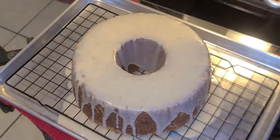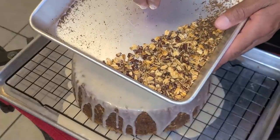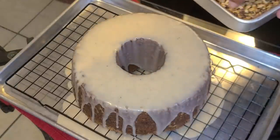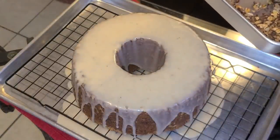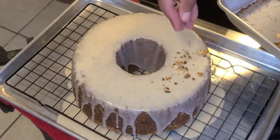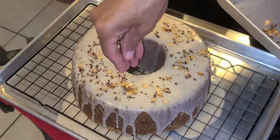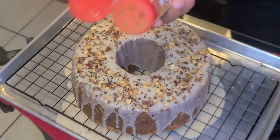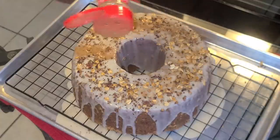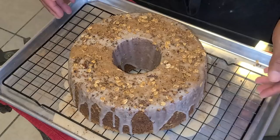Now as a little final garnish, I took some of my pecans and rolled oats and put them in the oven on 400 degrees for about 2 minutes. Now this is an optional step, if you don't want to do this, you don't have to. I'm gonna just take it and sprinkle it on top of the icing. I'm also gonna lightly sprinkle some cinnamon on top. Now we're gonna let the icing set for about 15 to 30 minutes before serving.